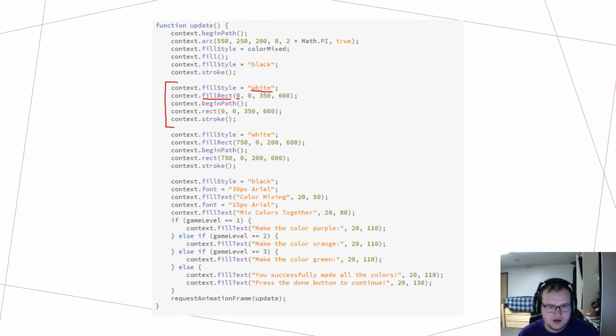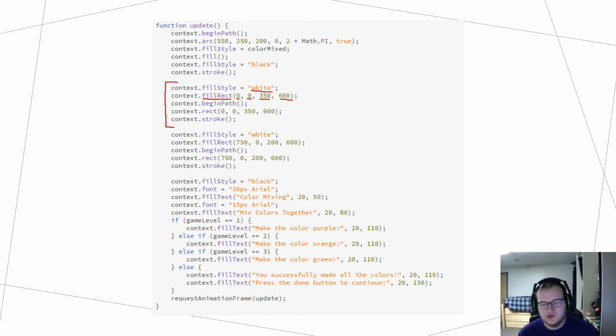The first number here is your X value. So that's where you want it to be located on the canvas. And Y is also where you want it to be located on the canvas. Kind of think of it like a graph in your X and Y axis. And then here is your width and height, or height and width, excuse me.